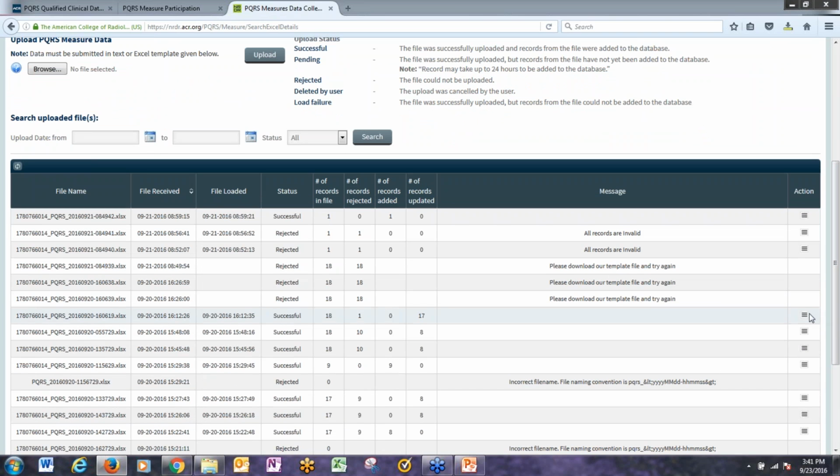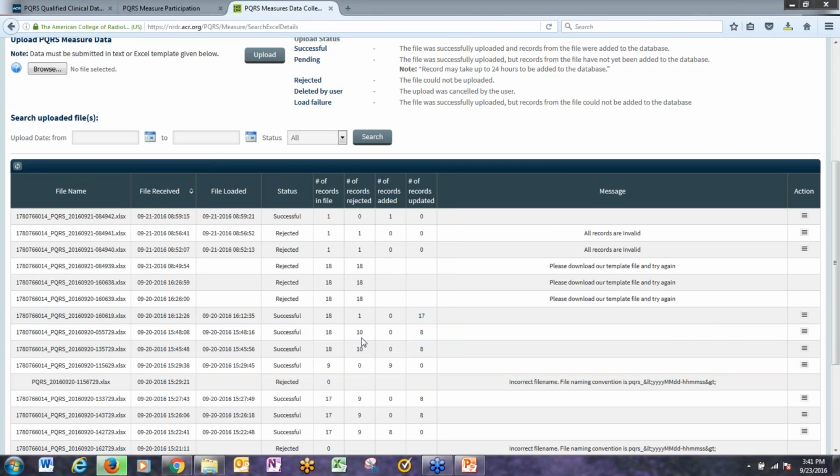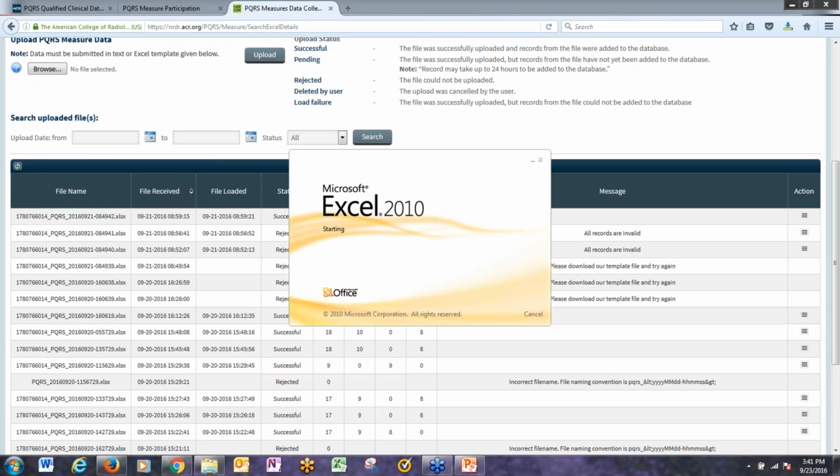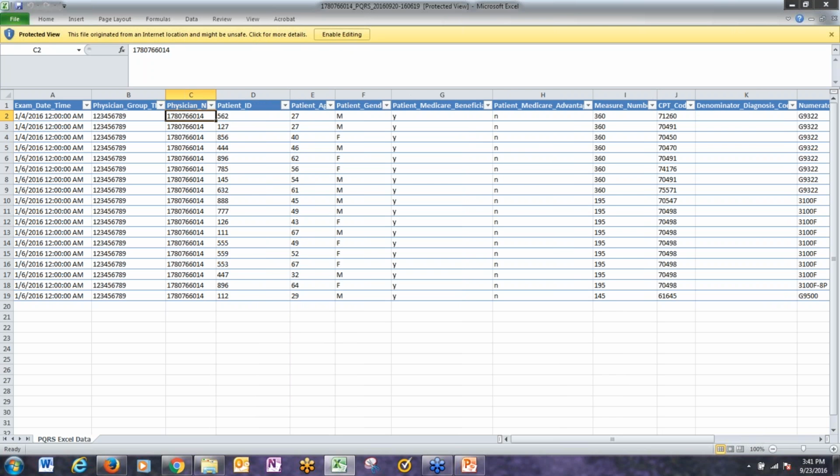Essentially, I do want to download just one file to show you exactly how we collect the data on PQRS measures. You all probably don't remember, but I did tell you what data elements are required. Remember, all this data is fictitious, it is not real. We have the doctor's TIN information and all of that. We have information about the patient. That's the patient ID, sorry.